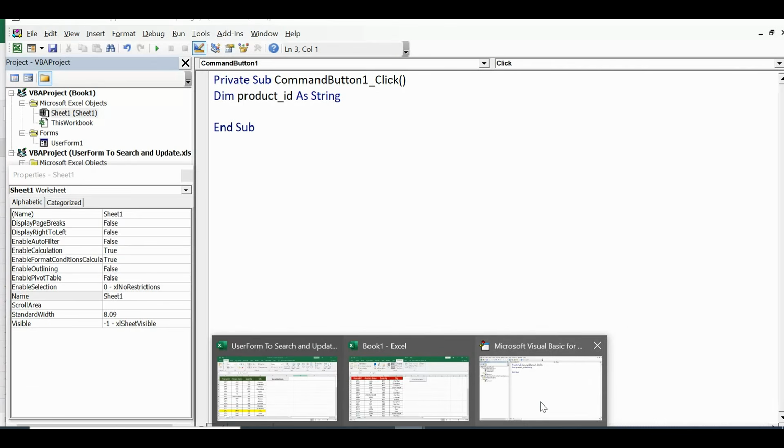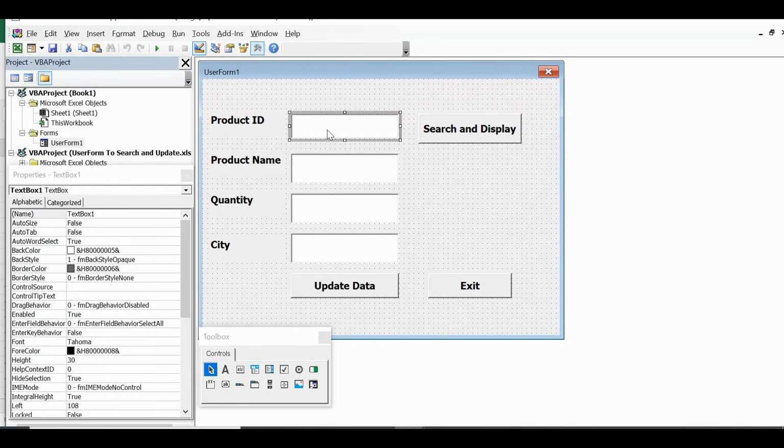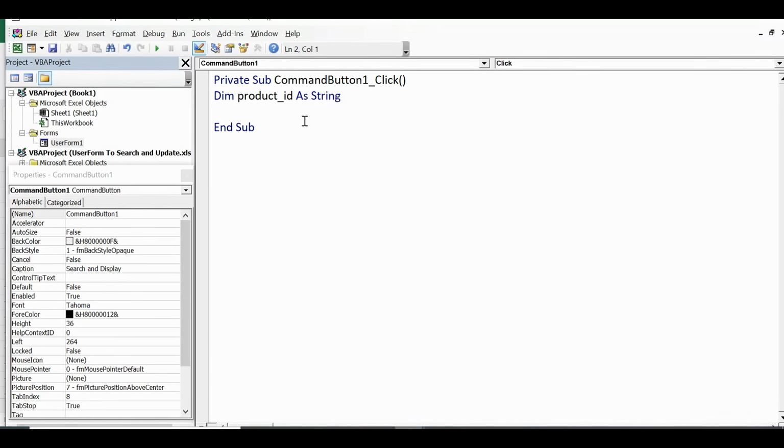let me show the user form. This is text box 1. So here in second line I'll write product id equal to text box 1 dot text.